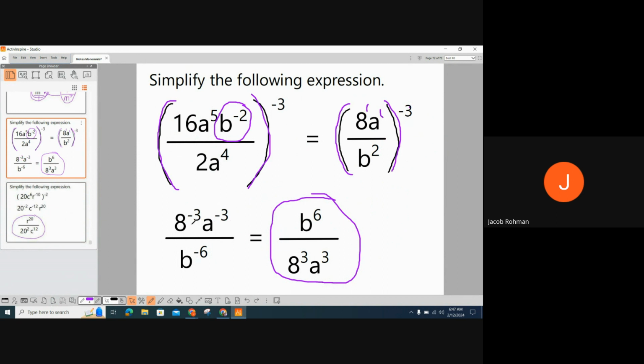So now, remember, any negative exponent terms, you can flip to the other side of the fraction, and they turn into positive exponents. So this guy here went to the top of this fraction, turned positive. And then the same thing happened with the a's down here. And then the same thing happened with the 8 base here.